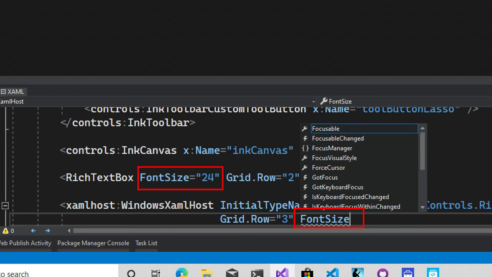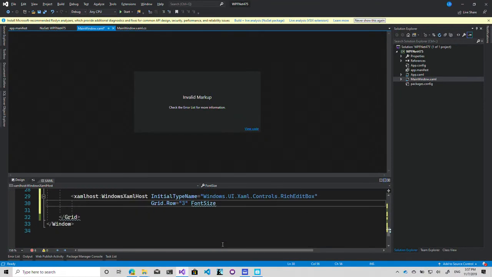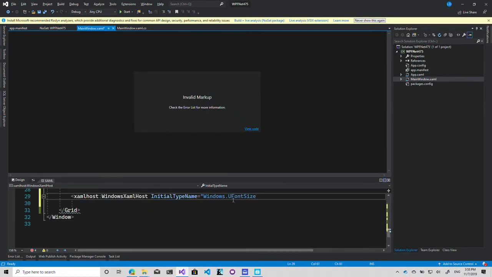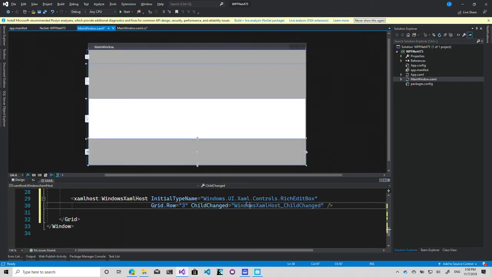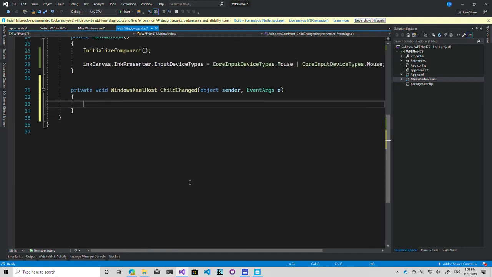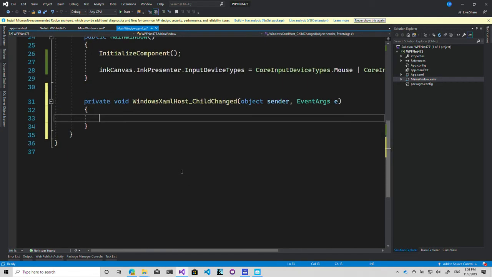So basically, I need to use this child event and create a new event here. Let me increase a little bit here so you can see it.